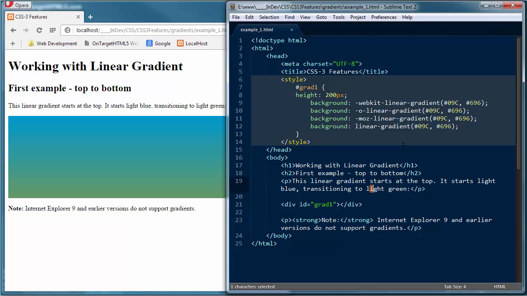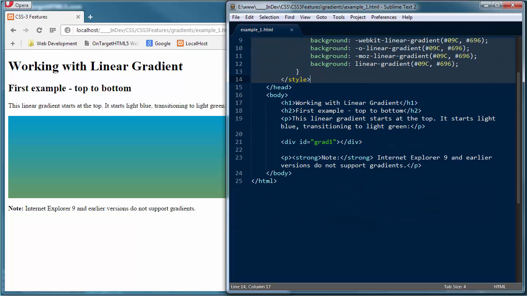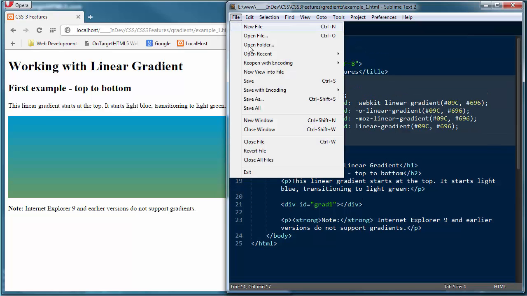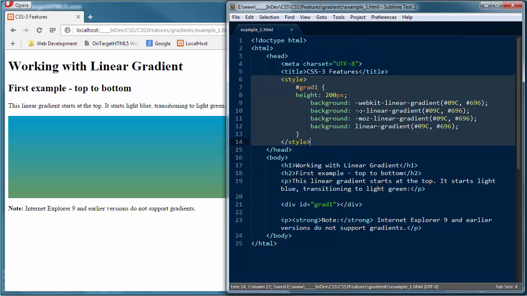This makes it so much better than it was in previous versions of CSS, where we actually had to use GIFs or just images to transition these, and we'd stack them and repeat them across the page. And it became quite intense when you were creating gradient backgrounds. Now we can do it just by using the linear gradient properties in CSS3 and assigning them our start and stop values.